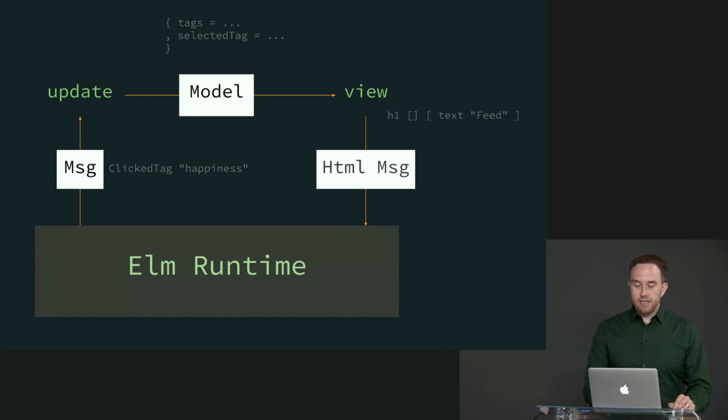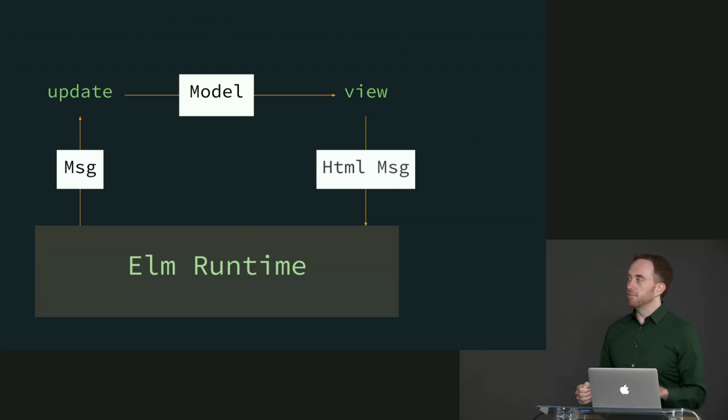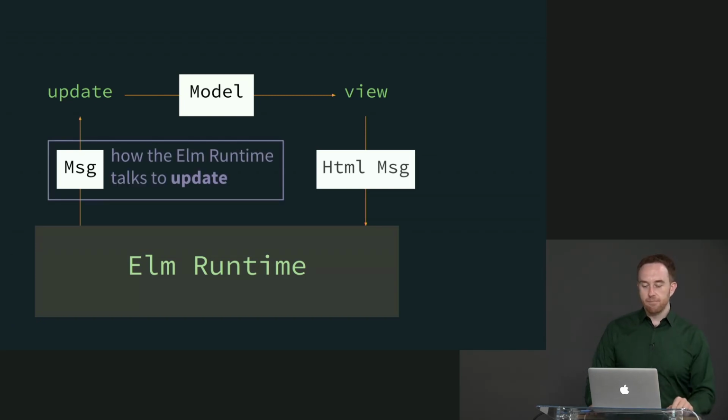Commands essentially introduce something new to this. It gives update a new capability. Previously, all update could do was return a new model, and that's it. It would say, give me a message on the current model, and I will give you back the new model to transition to. It's still going to be able to do that in this new world we're about to move to, but it's going to have one additional capability.